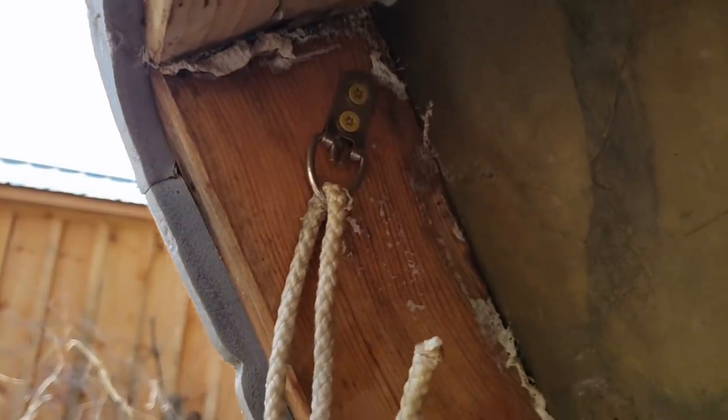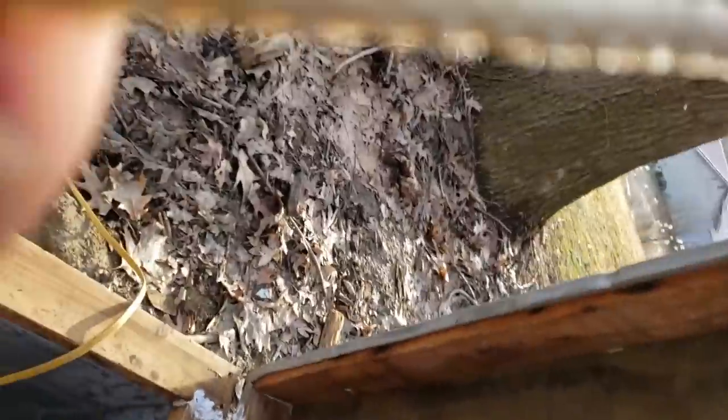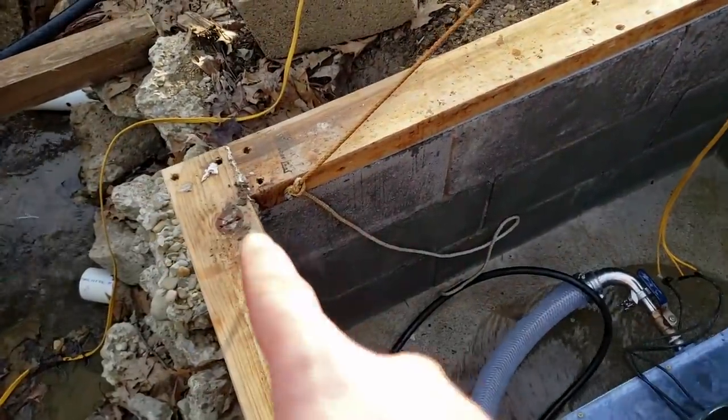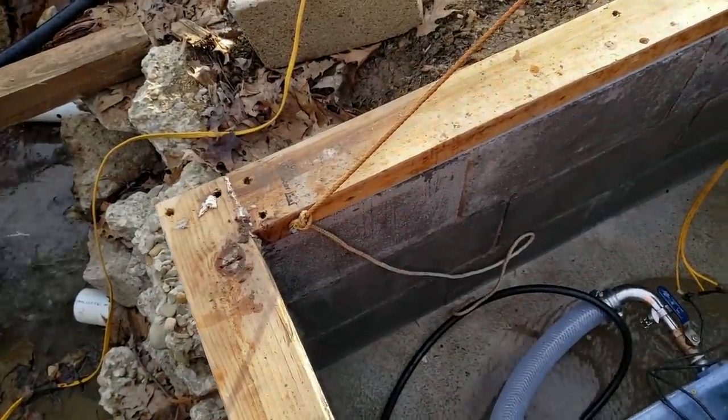The screw is what failed here, so I replaced it with this strap, and now I can, there we go. So I really should replace that with something else. A larger lag screw would probably be a good idea.